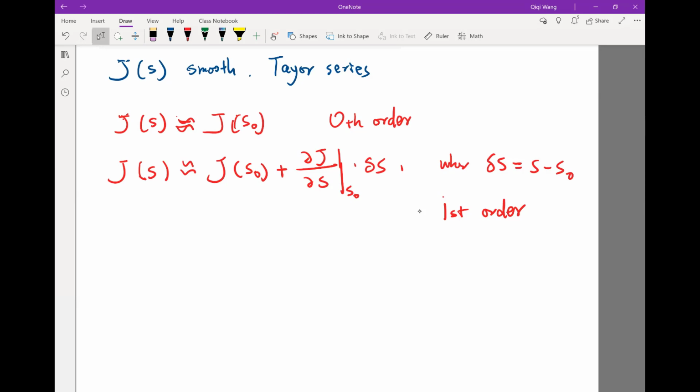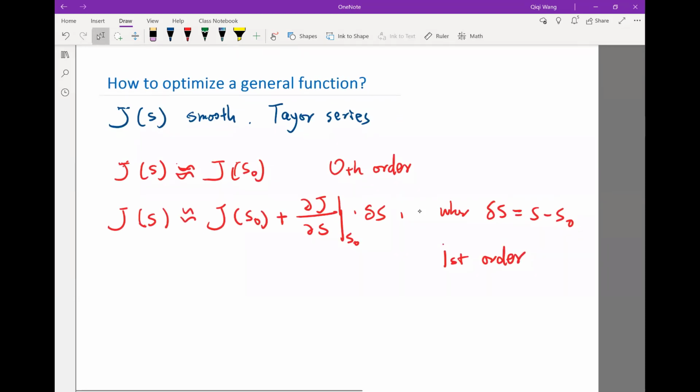It's going to tell us a direction. It tells us, if I increase or decrease my S in particular directions, is that going to increase or decrease my objective function? But it's not going to tell me how I can choose the S that is going to lead me to an optimal answer.